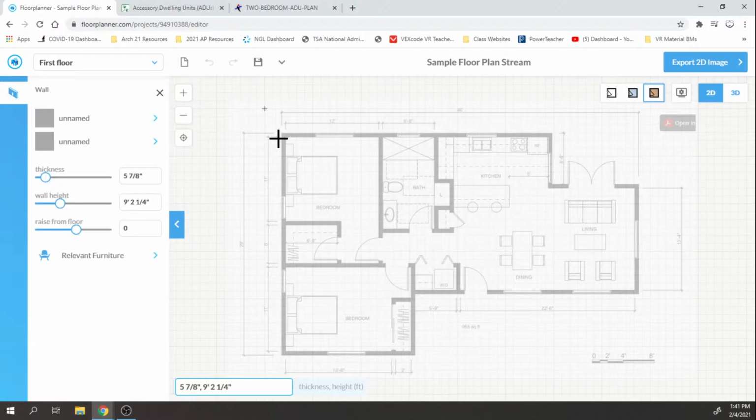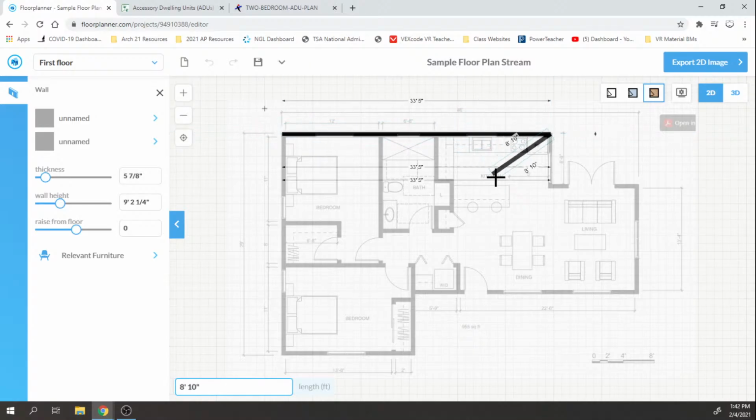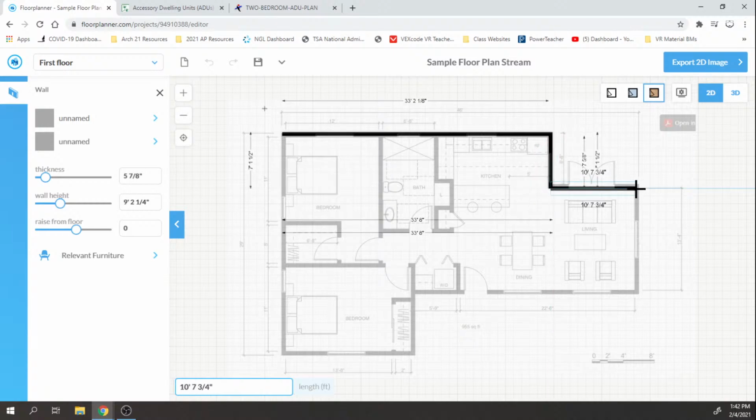So I'm going to click draw wall. This should be 12 feet from point A to point B approximately. Let's see. So we're at 12 feet, 2 1/8 inch. So that's pretty decent in terms of accurate layout scale. So we're just going to kind of draw on top of the floor plan lines that you have put into here as the template.